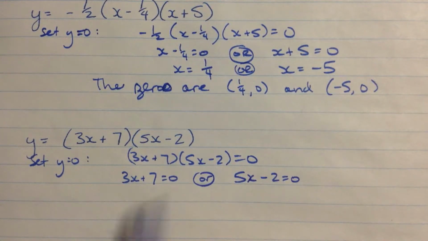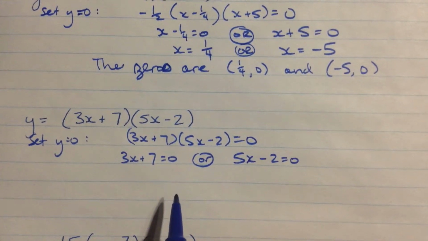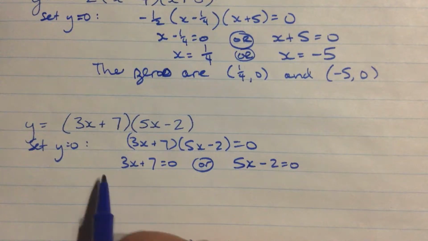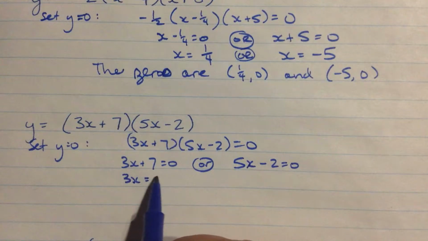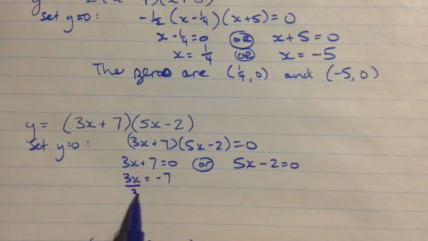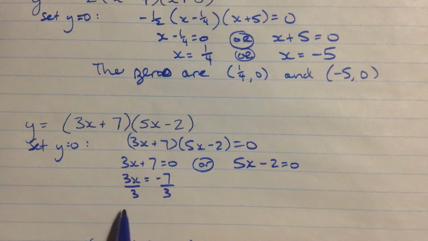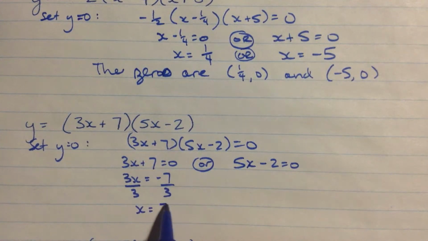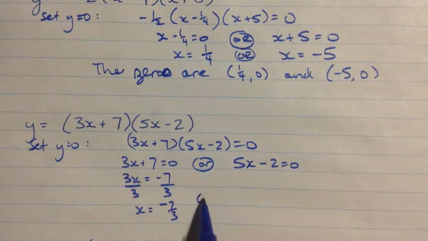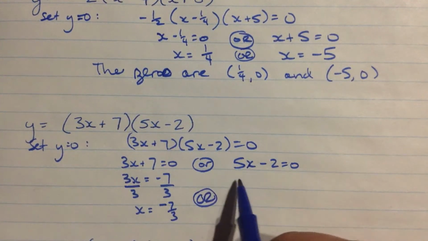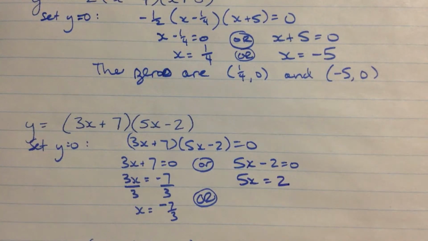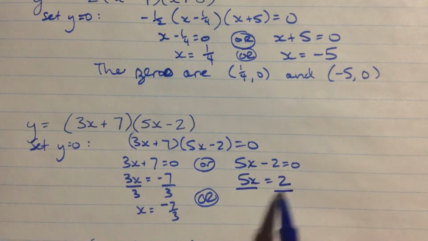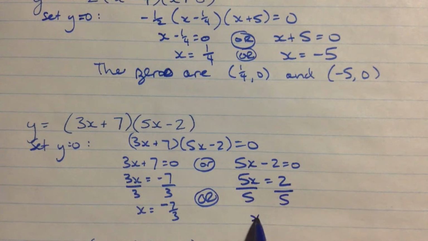Let's solve this whole side here before we go to the other one. Make a little more room here. I'm going to subtract 7 from both sides, so 3x equals negative 7 then. Dividing both sides by 3 gives me x equals negative 7/3. Or, over here, I'm going to have a similar process. 5x, I'm going to add 2 to both sides. Divide both sides by 5. And so that means x equals 2/5.